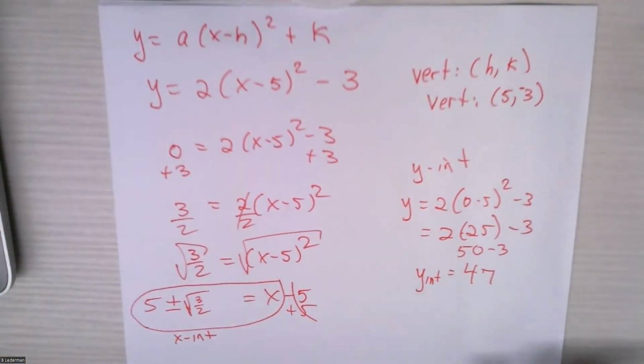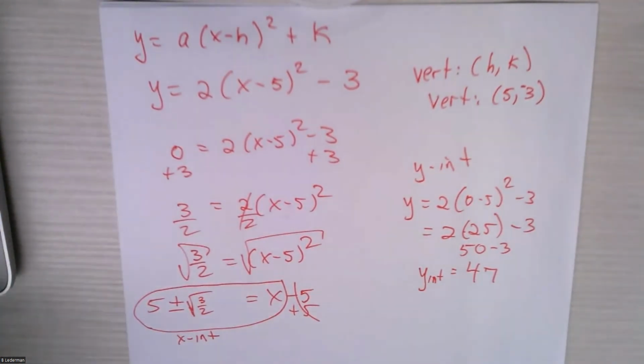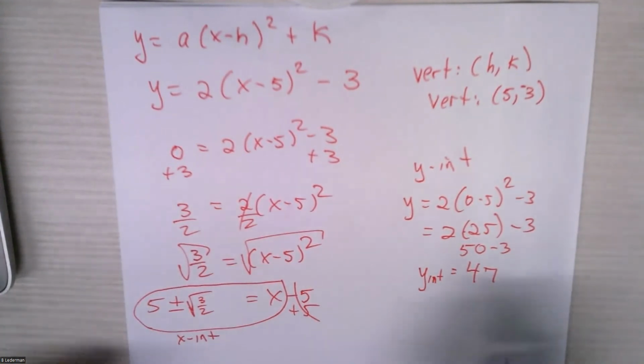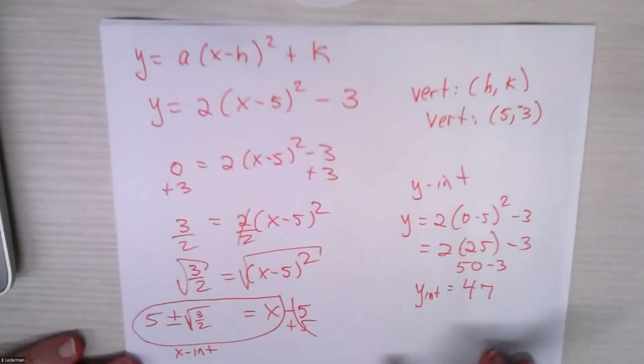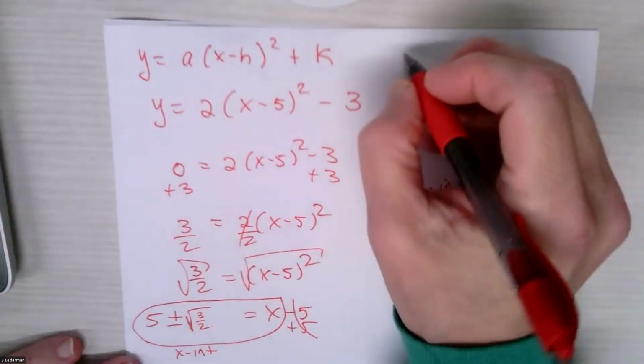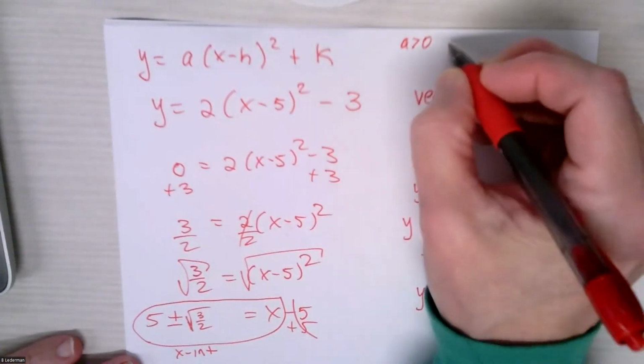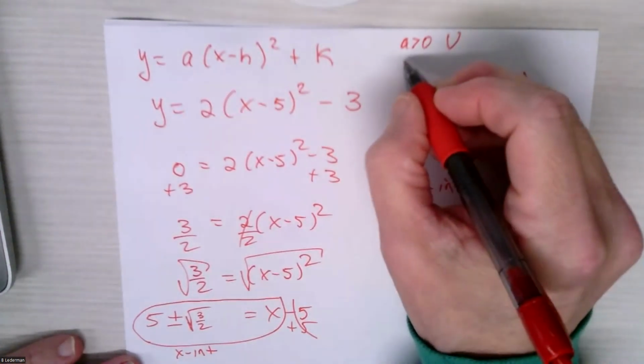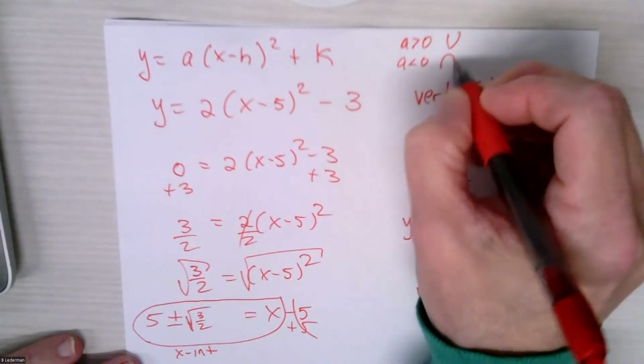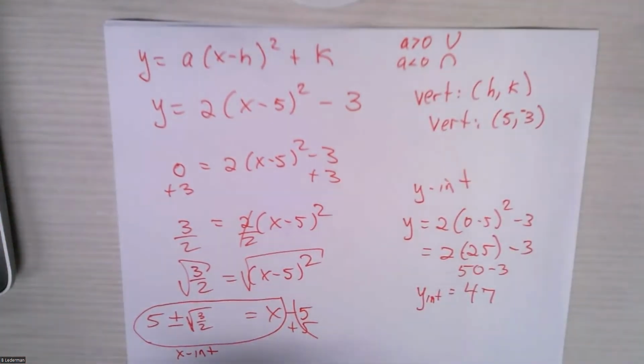And that's the story. Now, let me just show you on Desmos what that looks like with the A and the H and the K. And by the way, the A is going to be similar to what we had before, meaning that if A is greater than 0, then it's going to be a happy, smiley parabola. And if A is less than 0, it's going to be a sad parabola. If A equals 0, then it's just a flat line.